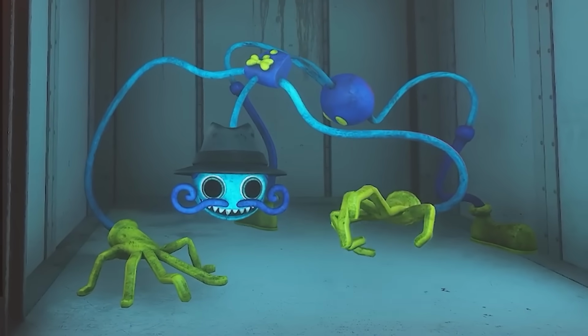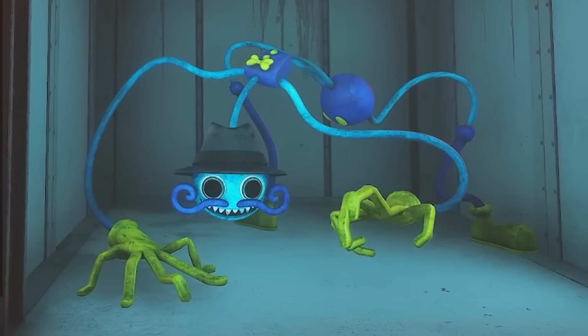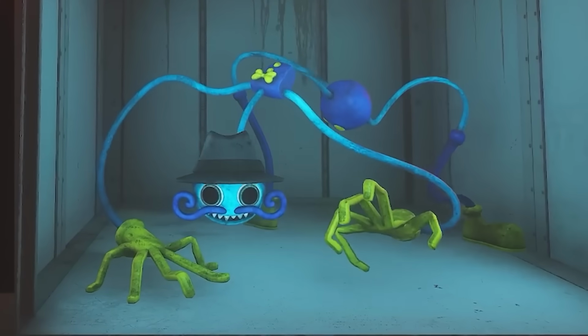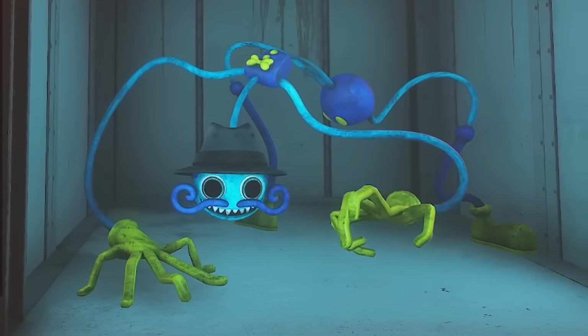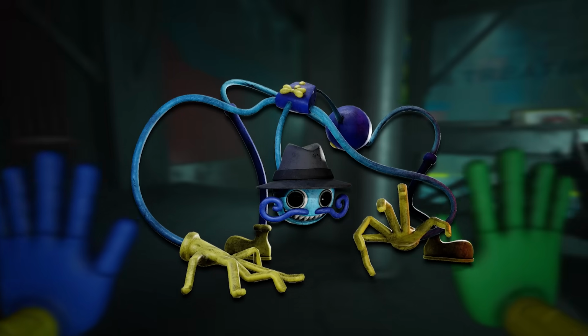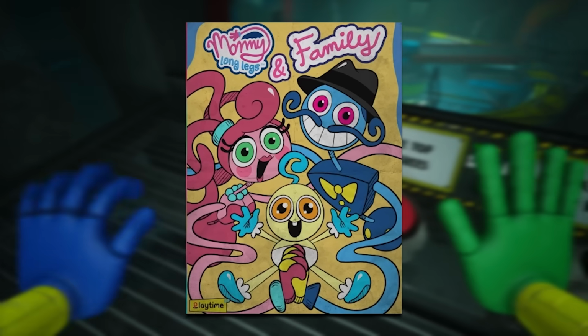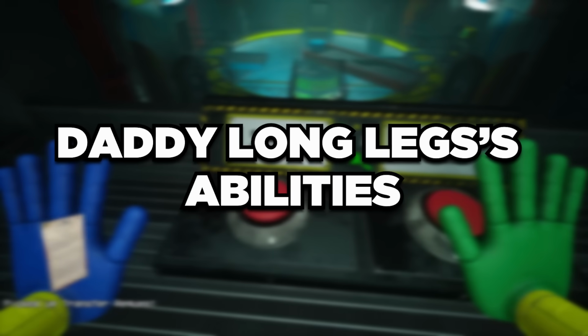His appearance is very similar to Mommy Longlegs, with the exception of blue skin, a trapezium-shaped torso, a small abdomen, a long dark blue mustache, and magenta eyes. He sports a yellow bow tie with yellow buttons and wears a gray fedora. Not much is known about Daddy Longlegs other than he comes in the Mommy Longlegs and family sets with Mommy Longlegs and Baby Longlegs. Now, let's talk about Daddy Longlegs' abilities.